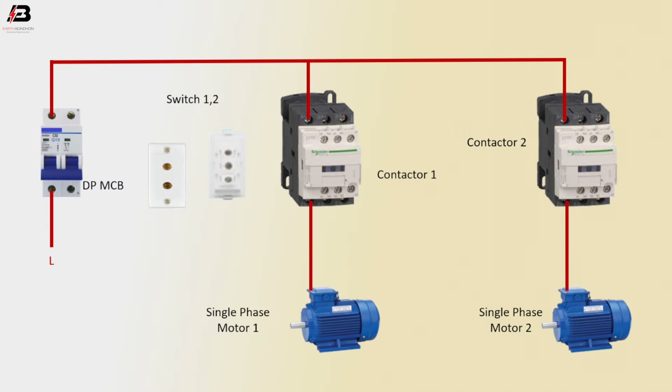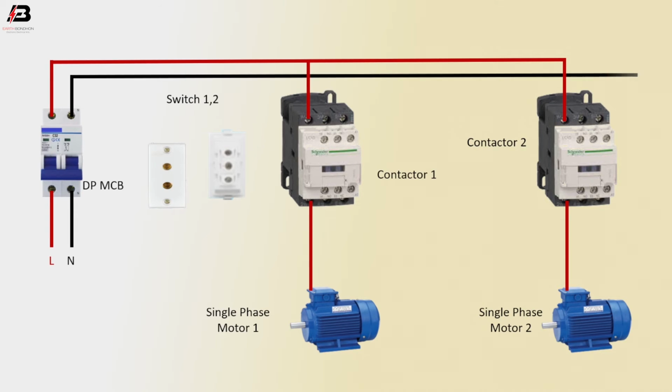phase connection contactor 2 to single phase motor 2, neutral connection input to double pole MCB, neutral connection output from double pole MCB to connect magnetic contactor to L2 terminal and coil connection. Again connect to magnetic contactor 1 coil connection and L2 terminal connection. Neutral connection from L2 terminal to motor 1. Again neutral connection from contactor L2 terminal to motor 2.